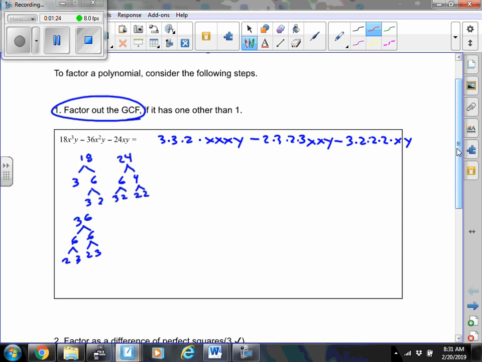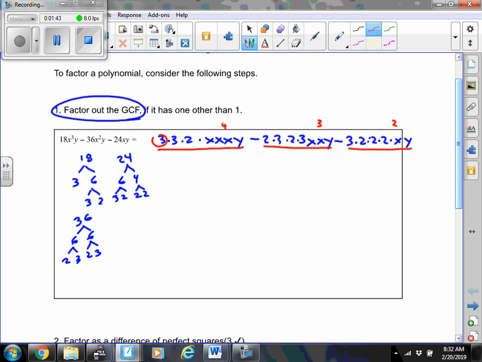Now this is a trinomial, 3 terms. You can also say that it's a degree 4 because that's degree 4. 4 letters, 3 letters, 2 letters. Now we don't need that here. What we do need to do is get that common factor. So we can get the prime factors.